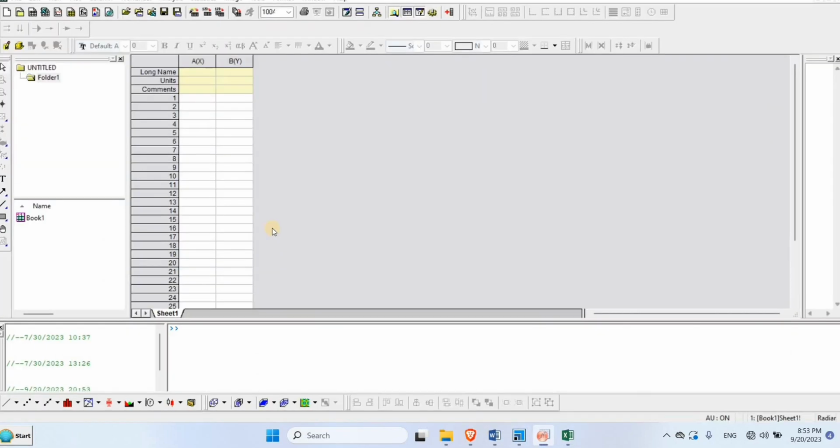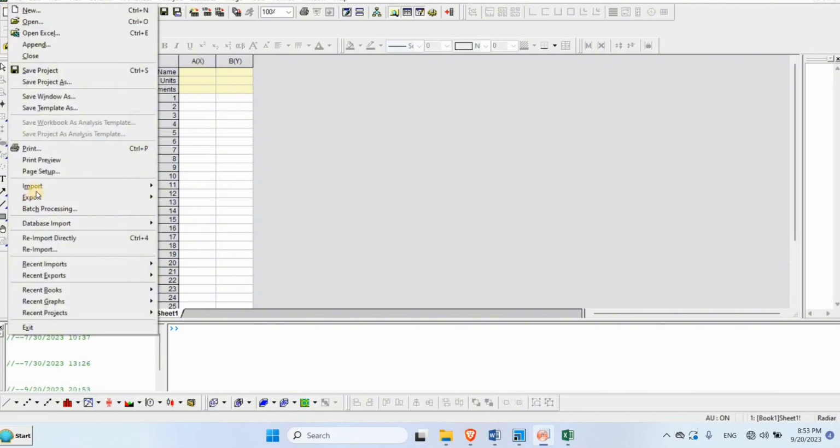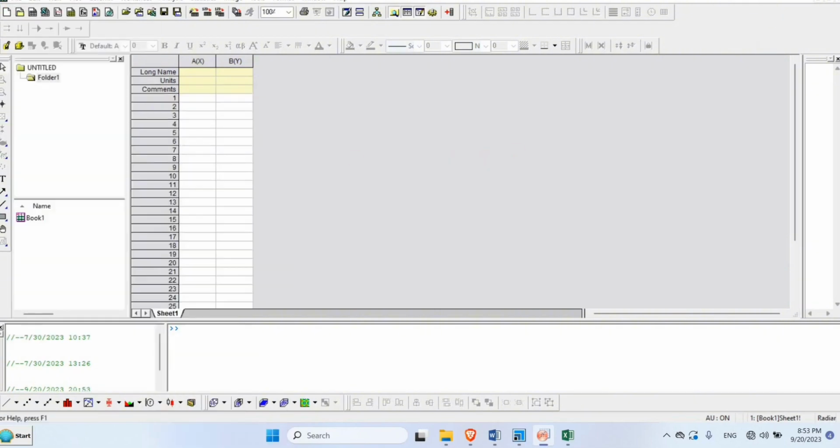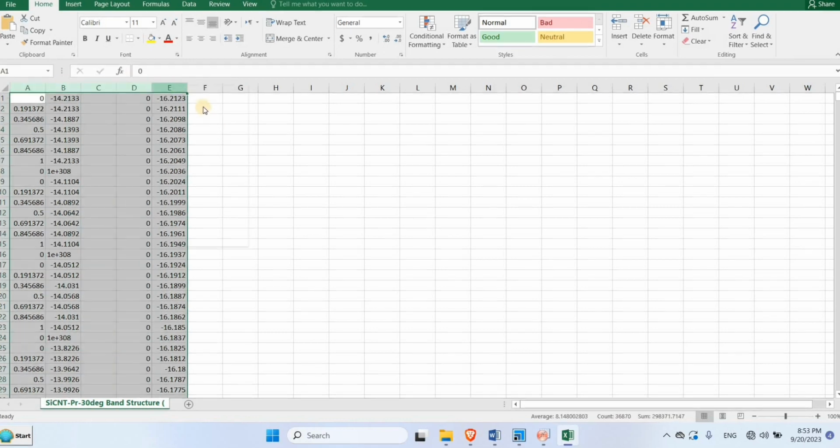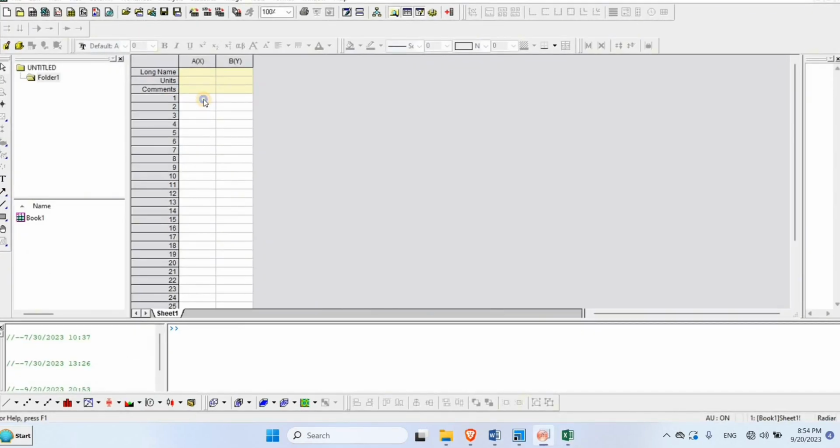So in Origin, we can just import the data using the file menu, import, or we can just copy and paste the data as is, like this one here. Copy, and go to the Origin interface and just paste the data.